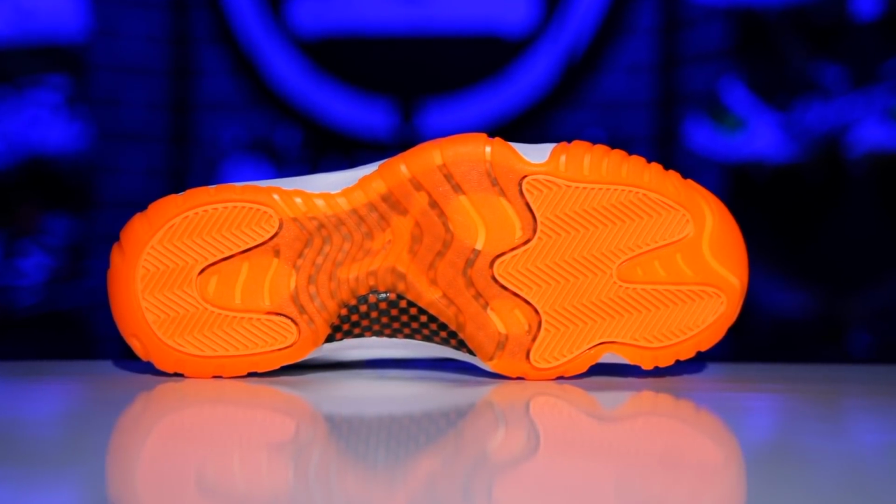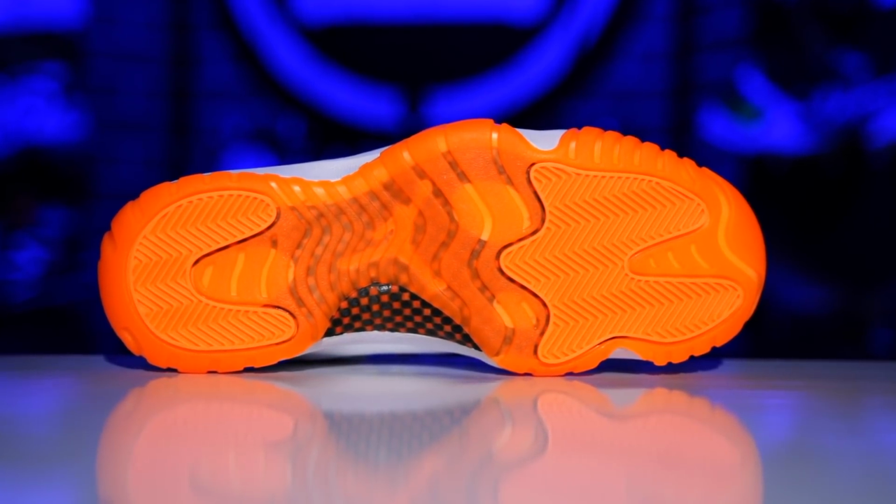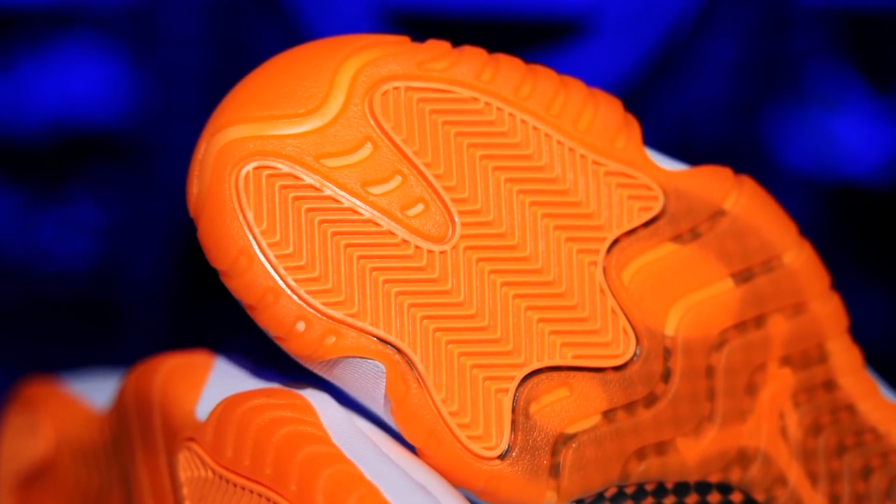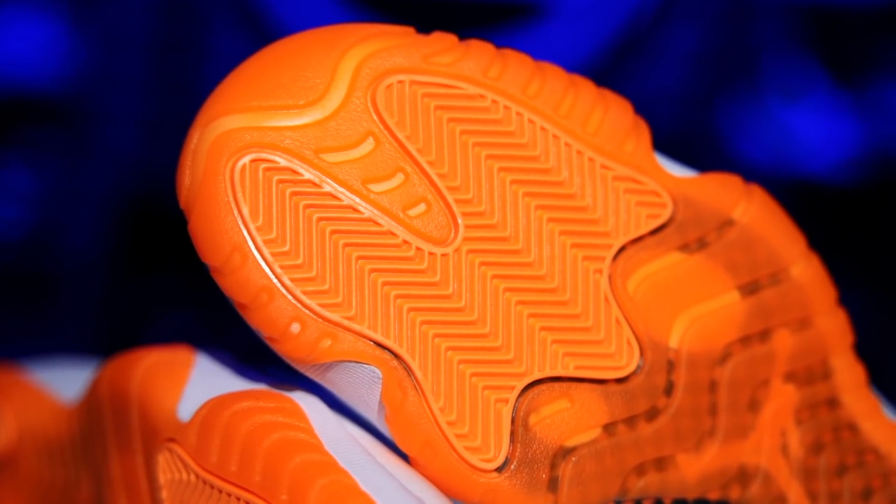What would you call this? It's like creamsicle. This is something, man. This is crazy. It's for the construction workers. It is. This is safety orange. This is not citrus. Anyways, here we go. We've got a mixture of translucent along with solid rubber herringbone traction pods.